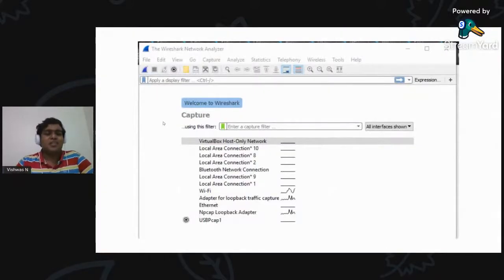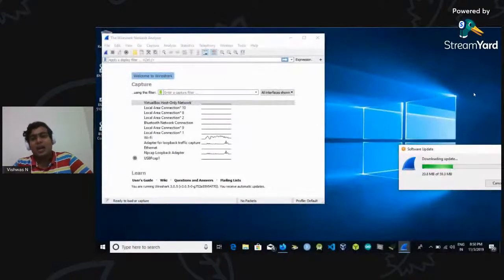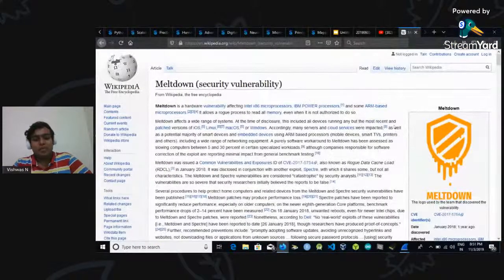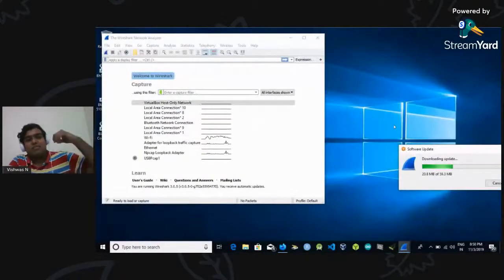A simple introduction. What is this all about? This is a Wireshark application which is just reading in the data. You can use it for packet sniffing. Packet sniffing is amazing through Wireshark, and Wireshark is an amazing tool for it. You won't believe the number of ways in which this thing is working. You can see some of the Wi-Fi things. There are adapters which are working. There is no Ethernet now.